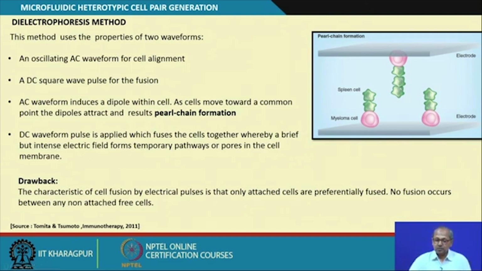Here also only 1-1 pairing occurs, not to a very large extent. Then you can use a pulsed DC field for a few microseconds or 1 second to fuse the cells, and you switch off the dielectrophoresis, then you get the fused cells, but their percentage is not very high. Due to streptavidin-avidin, because streptavidin is a tetrameric complex, they also make clusters.